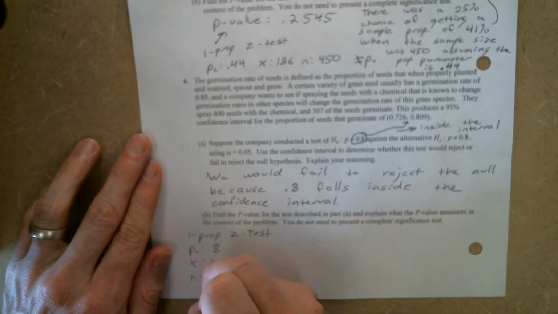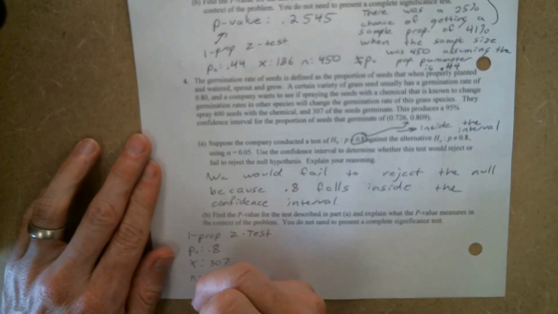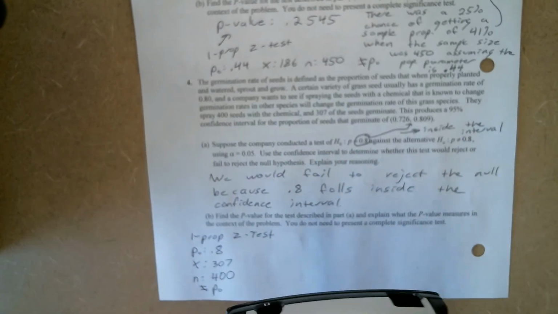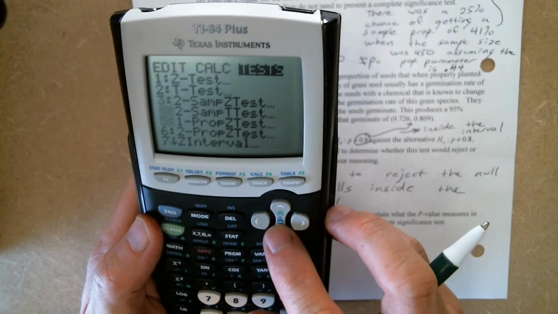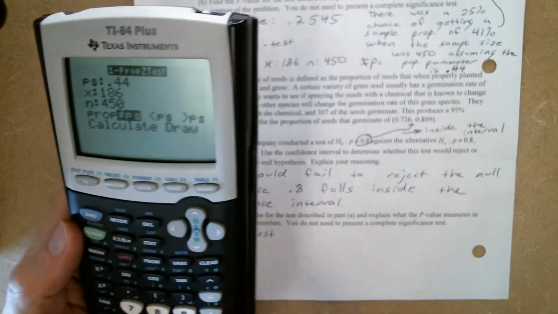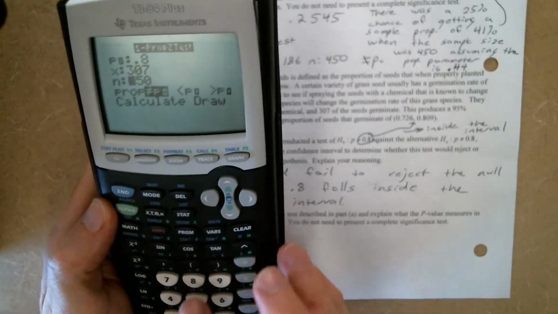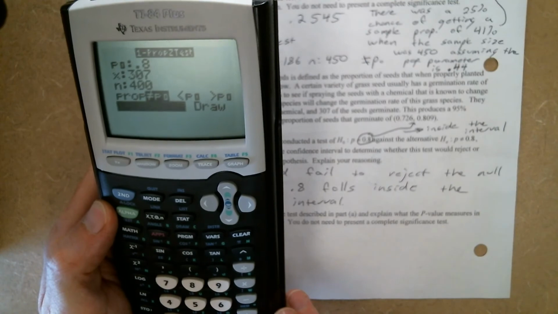Our n is 400. And this time we are testing against not equal to p sub 0. So stat tests, one prop Z test. This gets changed to 0.8. This gets changed to 307. This gets changed to 400. We're sticking with the not equals to.